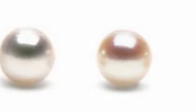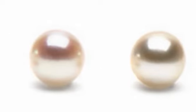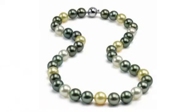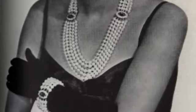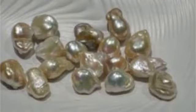Akoya, the Japanese pearl produced from the mollusk of the same name, was king. Fresh waters were just beginning to flood the market, and South Sea pearls, while available, weren't produced in the volumes and colors that are available today. Imitation pearls tended to be Majorca or plastic. They were smooth and round, always white, and it was usually possible to tell at a glance if the pearls were real. Now a plethora of real pearls are available.